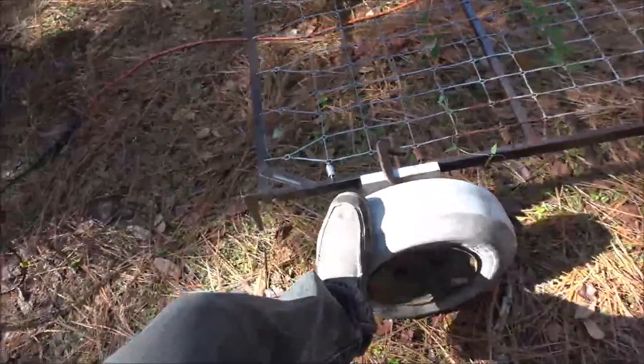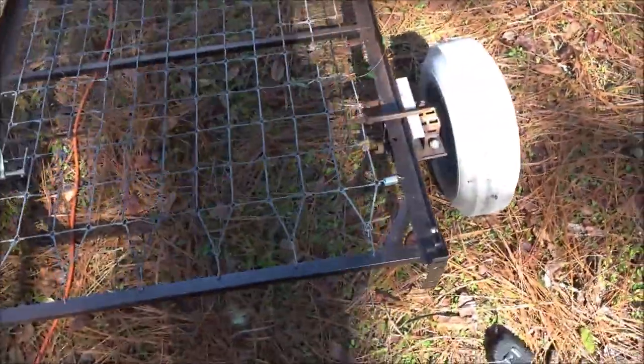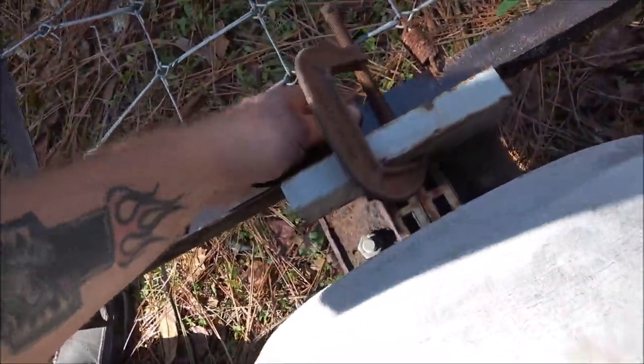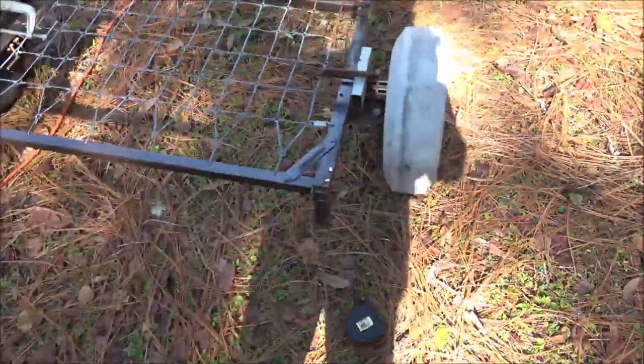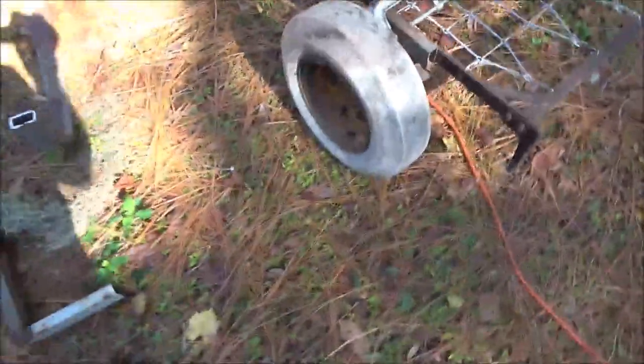Tires ain't that great. They're dry cracked. They're both flat. I know they don't look like it, but they are flat. And oops, I gotta recenter that now. But I just got them clamps holding it so I can get it welded. But yeah, they'll be fine for what I'm gonna use it for.